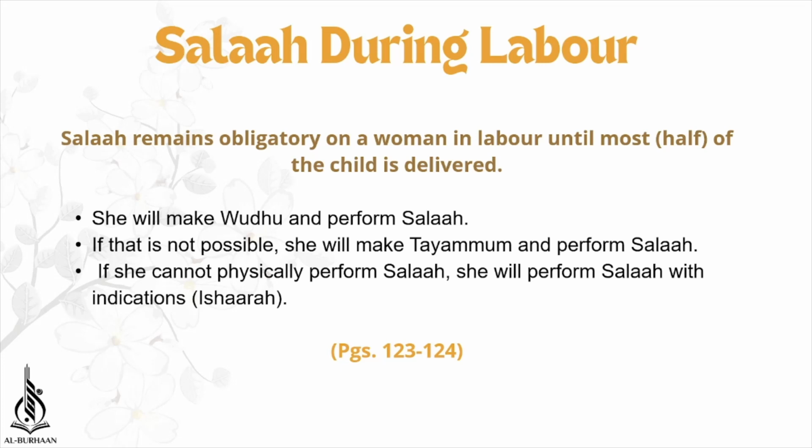So this is the importance Shariat has given, that even in that state, salah is not maaf and forgiven until most of the child has exited, 51% or more of the child has exited. So record, and sometimes it may not be possible at all for her to do that. When that is the case, then she will make a record of it and make qaza of it later on.